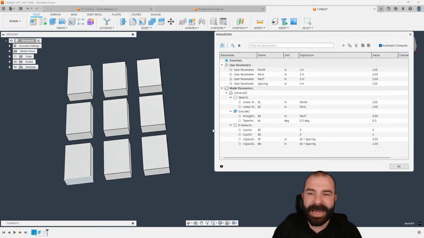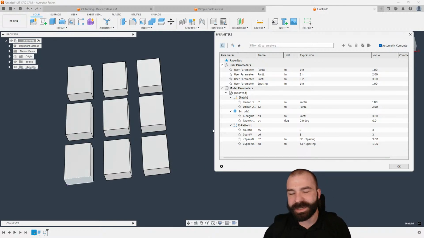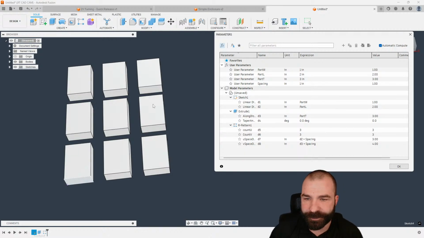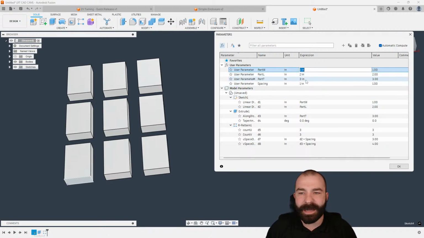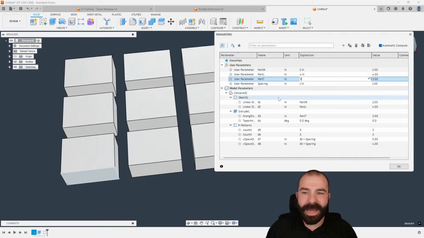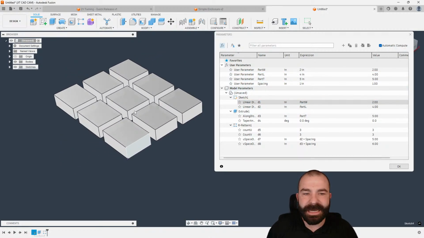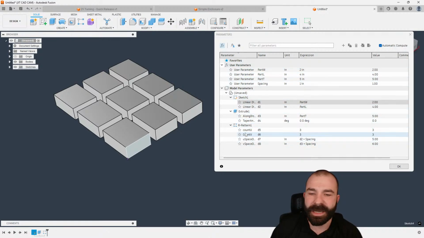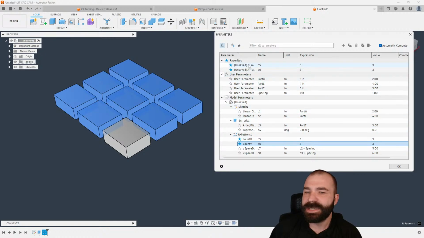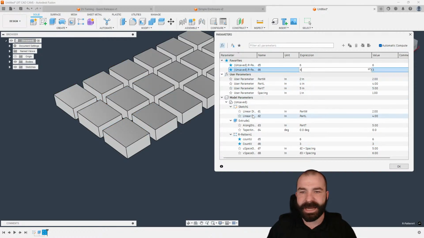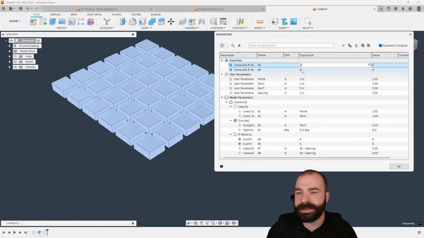And as you're going to see, anytime we now start to control small dimensions, we're going to control and reconfigure our arrangement of squares here, right? So again, if I go back up and we say this is 2, 4, and 5, as you can see, my spacing and everything has automatically updated and reconfigured everything on the fly. Now, the nice thing about this, as you guys are seeing, is because of the way we are setting up our parameters and controlling everything, we could also favorite things in this case. So instead of making a parameter for an actual number of parts, I could just favorite them. Again, if we go to 6 and 6, my pattern increases or decreases back down.